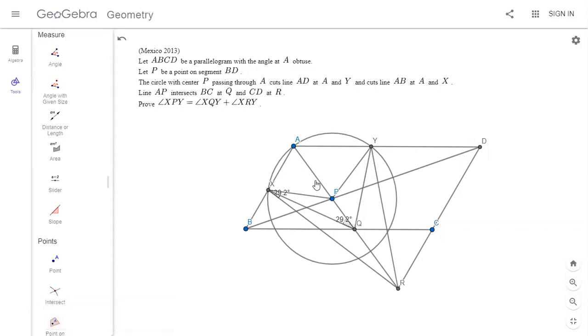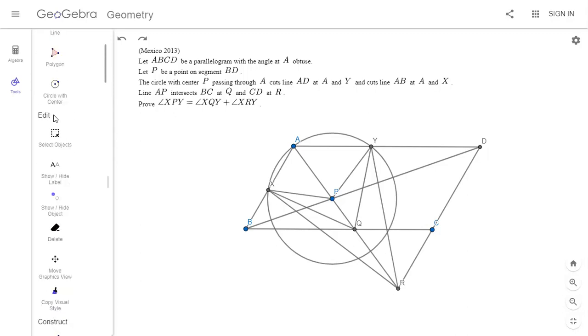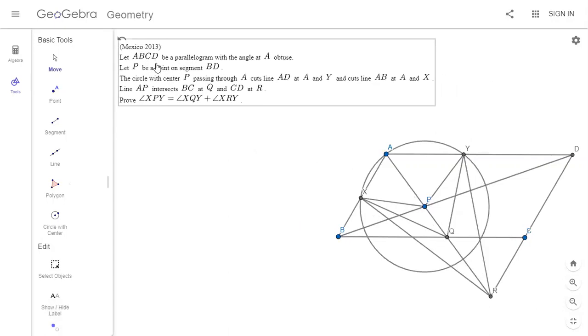That would mean those are similar triangles, so Q and R are basically inverses. P is the center of the circle, and we want to show Q and R are inverses. So we want to show PQ times PR is PX squared. Maybe that's similar triangles because AP over PQ equals BP over PD, and RP over AP equals PD over PB. So they're equal. So PX squared equals PQ multiplied by PR. I think that solves it. Yay, we got it fast.